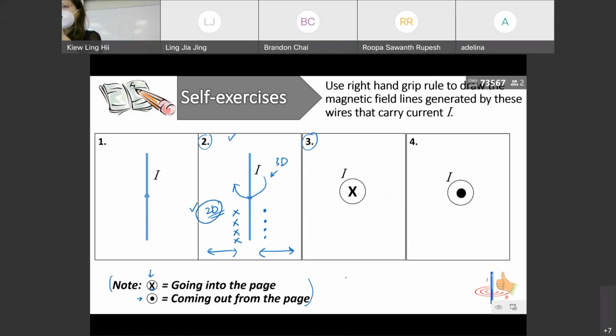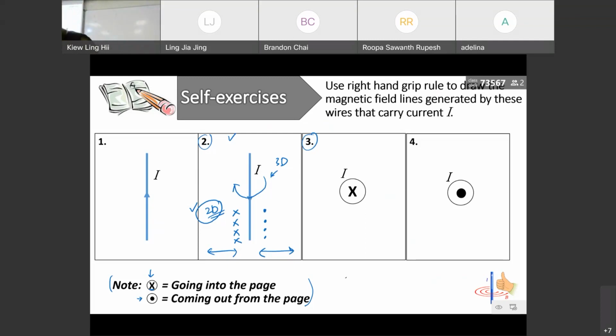So how do you memorize which one, dot product or cross product, is into the page and which one is coming out from the page? Imagine when it is coming out from the page, your thumb is pointing out towards you. What do you see on the tip of your thumb? It's like a dot, right? So dot means coming out from the screen. When you turn the other way around, going into the screen, what do you see from this side of your hand? A lot of wrinkles, right? So these wrinkles are the cross product. The cross product means going into the screen.